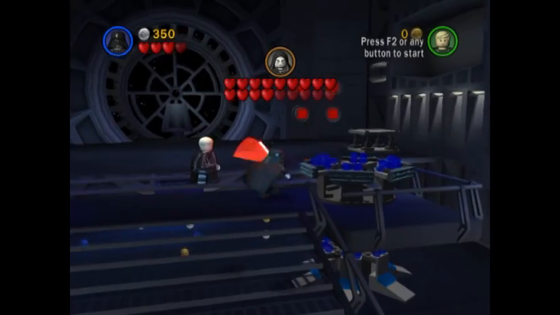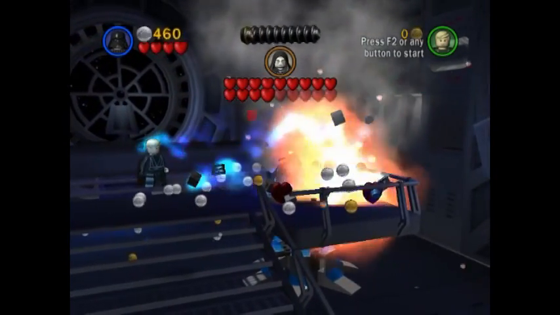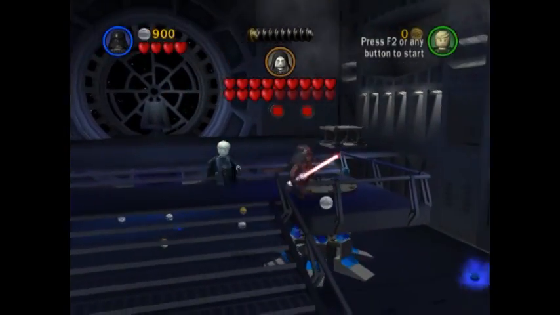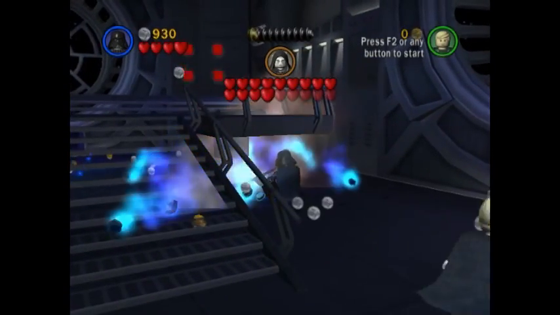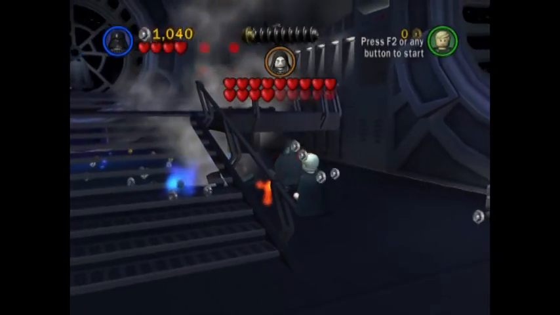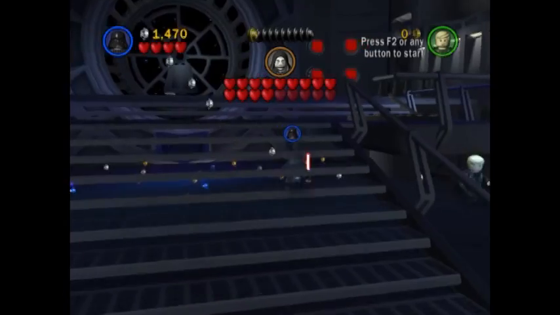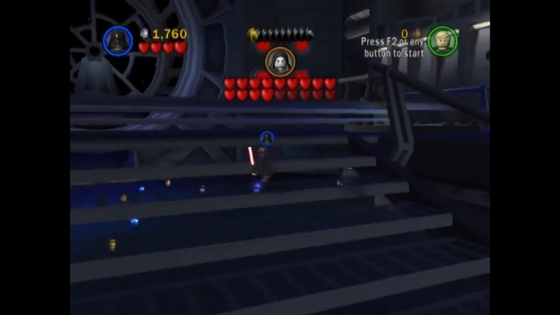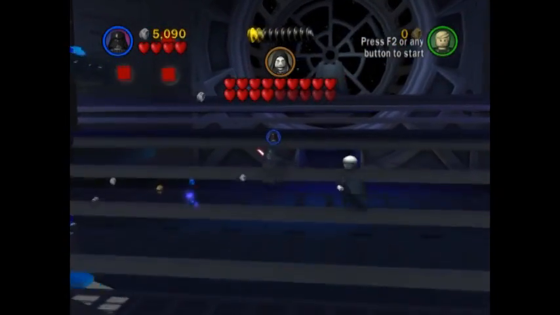Let's go ahead and destroy this control panel right over here, where we are rewarded with a crap ton of studs. Very nice. Now we'll go to the bottom floor and destroy the other support. This place is littered with a ton of studs, so do your best to make sure that you collect every single one of them. Now the good news is there are a lot of blue studs for you to collect.